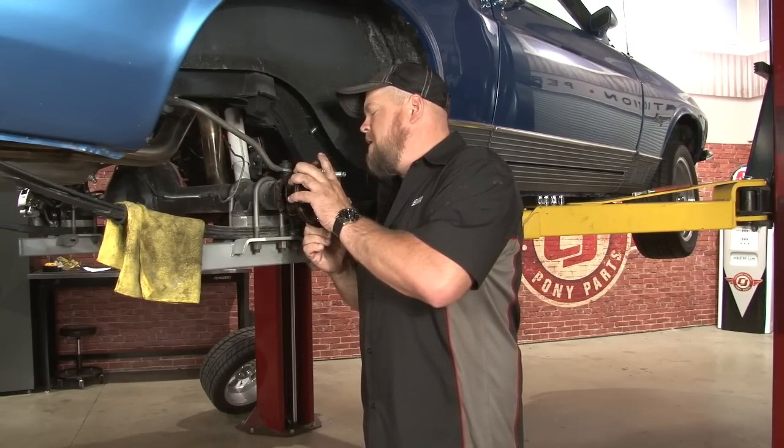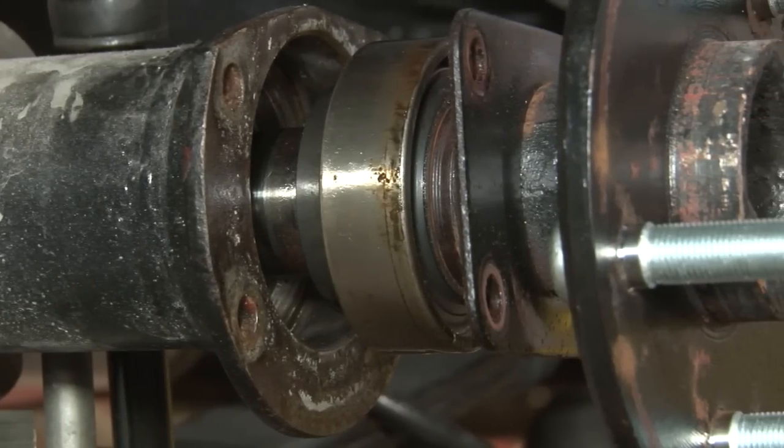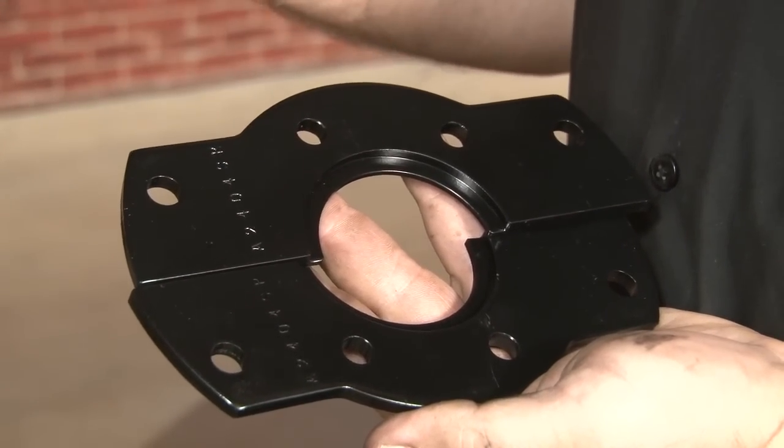There you go. Pull the bearing out so the bearing's got about 1/2 inch to 3/4 of an inch. Now we can install the brackets. The caliper mounting brackets are side specific, so you want to make sure you get the correct ones for the side that you're working on. They're labeled left or right.